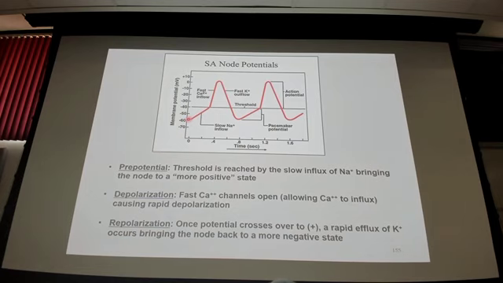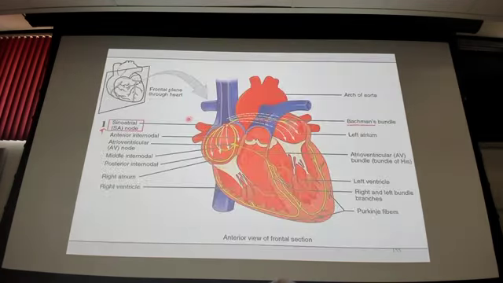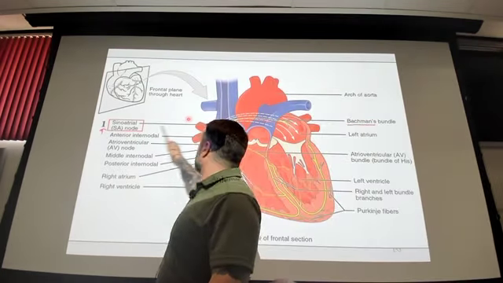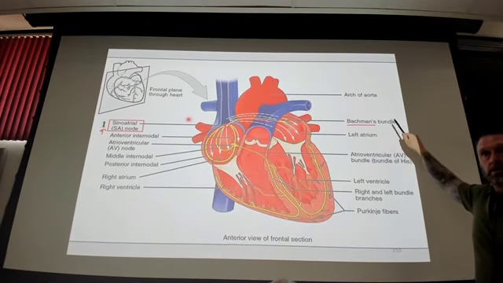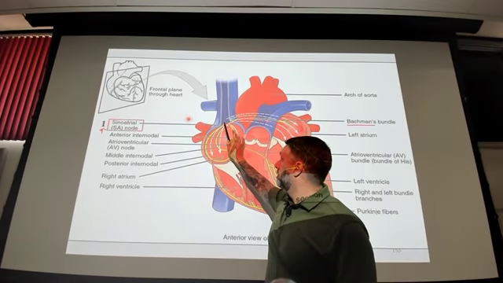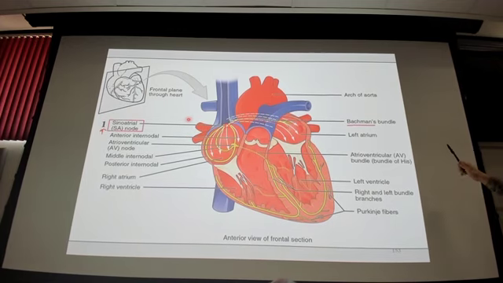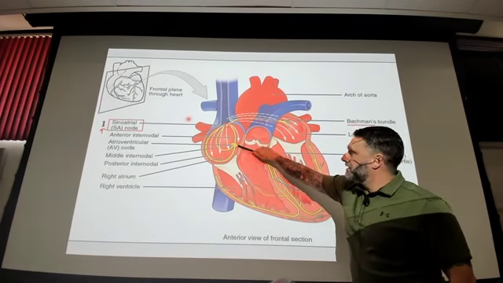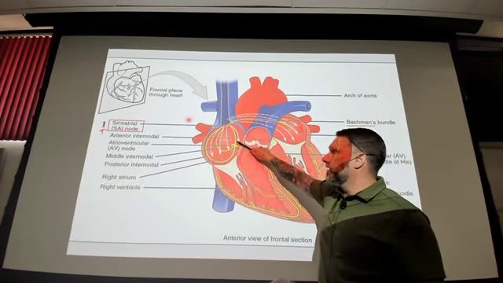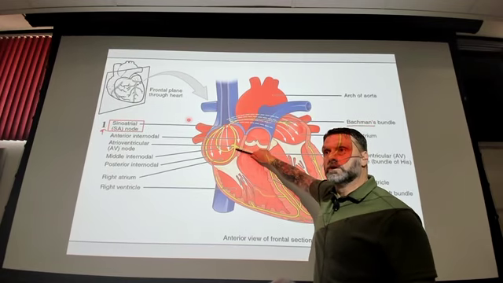When you say 1A and 1B, what exactly were you? Oh, I was talking about back here. I have the SA node labeled as number 1 right there next to it, but I didn't put Bachmann's bundle as number 2. It's just because it really goes bam, bam. You know what I mean? So 1A, 1B. It doesn't really have a delay across here. It has a delay down when you get to the AV node, which is where we're going to see our number 2. Does that make sense?